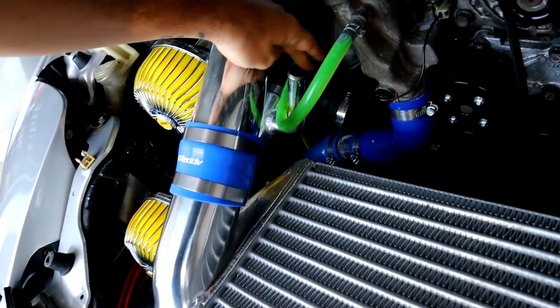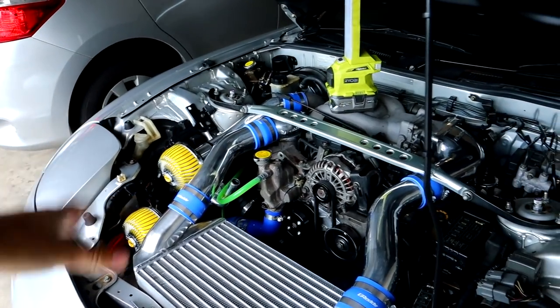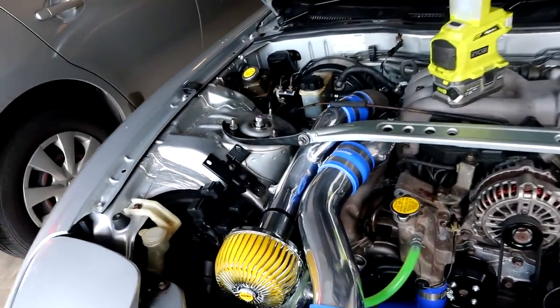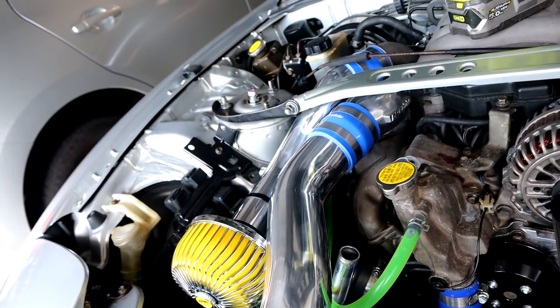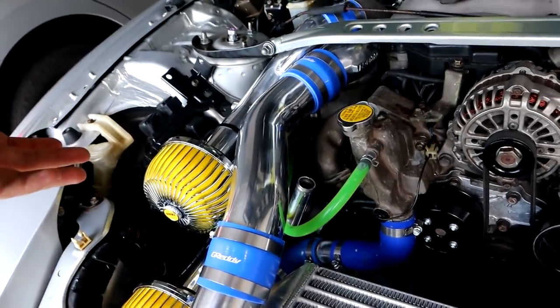We also have to get some Barra Turbo spec door stops so we can plug those holes right there, so that way we aren't sucking through any unfiltered air from the hot engine. And not only that, but we are still getting a very small little whine. I believe it is a boost leak coming from the throttle body elbow, but it's only happening when we start to get on it just a little bit — and I'm thinking it could even be a whistle from this part here. Blocking that off is obviously going to tell us exactly what that issue is.